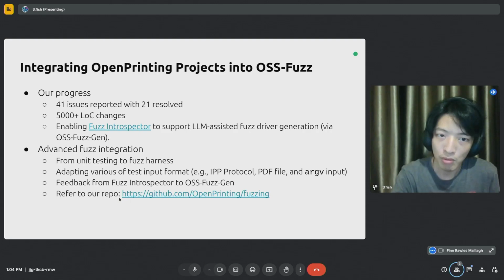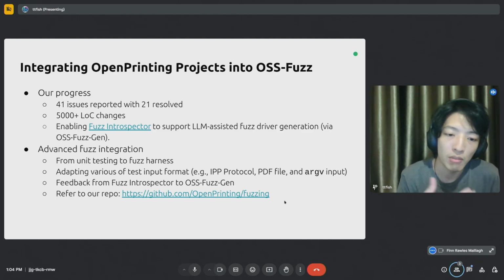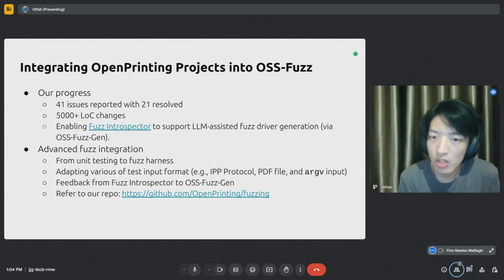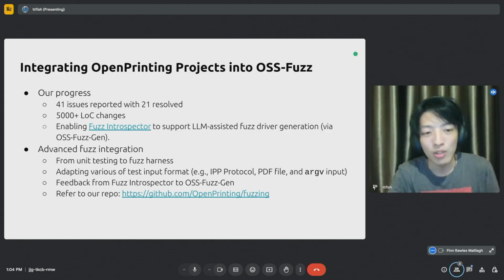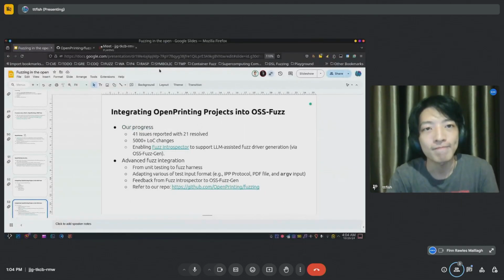It's a very simple link you can access for OpenPrinting fuzzing, and you can find our harnesses together with our build script and our documentation for triaging and integrating new projects. You can learn a lot from the project, and I just put the link here. And that's all from my own integration experience. I think later Dongge will proceed with introducing the OSS-Fuzz-Gen framework.